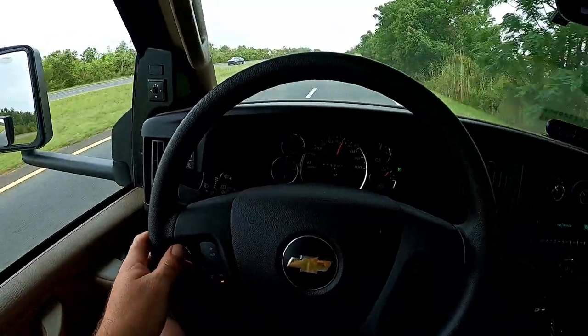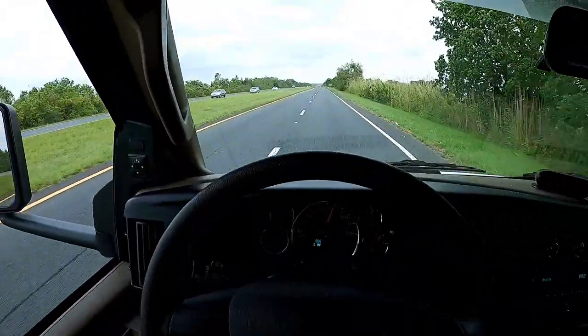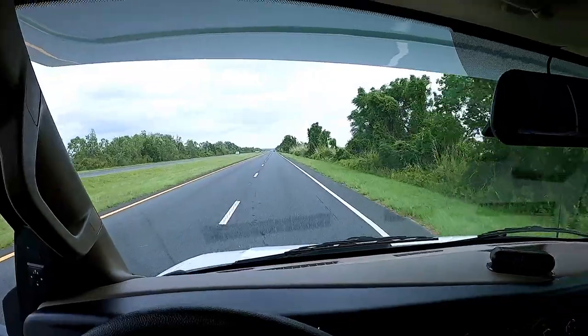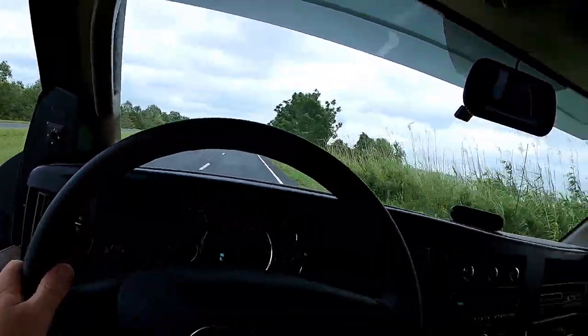Now, with the exception of the wind that's beating me up pretty bad, there we go. Look at that. Straight as can be. Minor little adjustments. Like I said, look at the wind. But look, straight. All right, man. Good job, guys. Good job, man. Thing drives so much better now. So much better. He told me it was way out of whack, and yeah, I believe it. I didn't even have to tell him. He went in there, he's like, yeah, I can see it's gonna pull into the right.